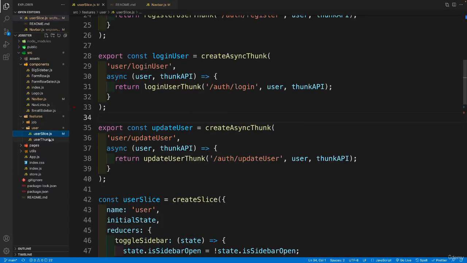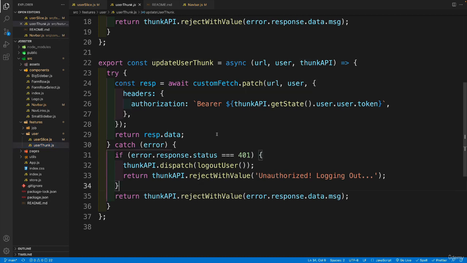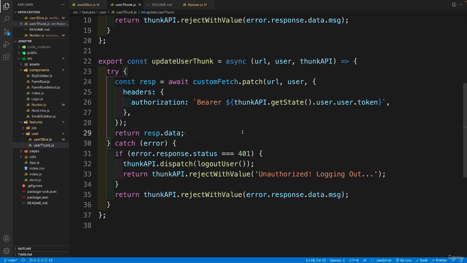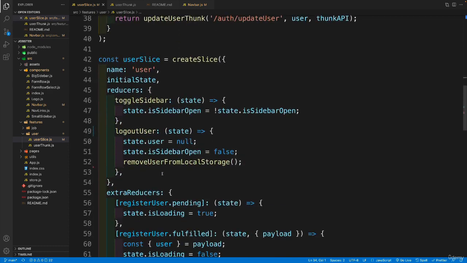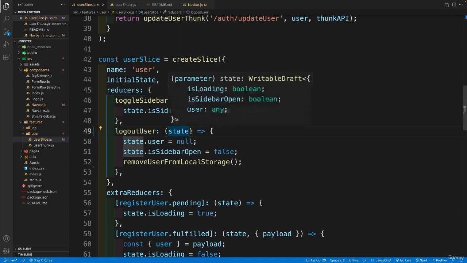So if, let's say, we implement that logout when we were using the update user, for example. So if we take a look at the update thunk, or user thunk, sorry, notice here, I invoke logout user, correct? And in this case, I don't want to display that message because we already passed it over here. Now, can you display this message, so the logout user, as well as this one? Absolutely. But in my case, I decided to make it more challenging. So we will only display the toast if we pass something into the logout user.